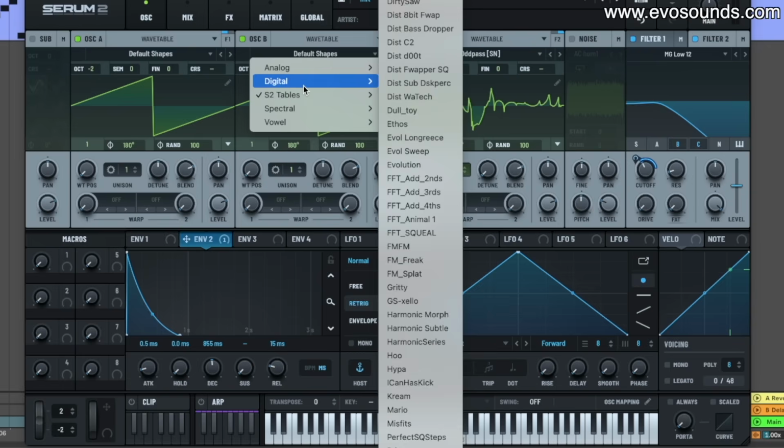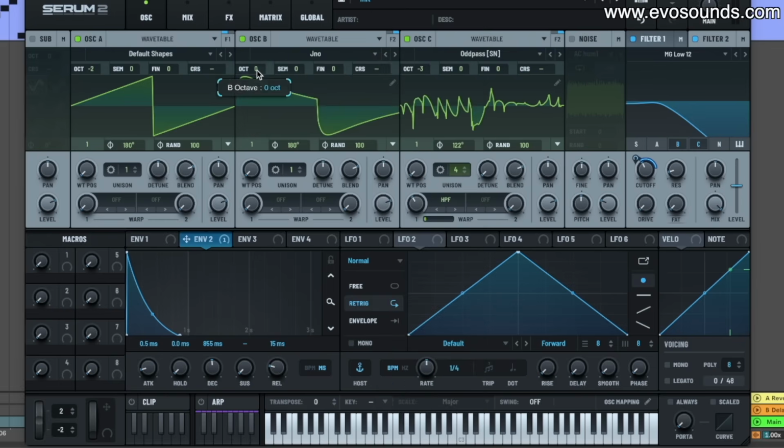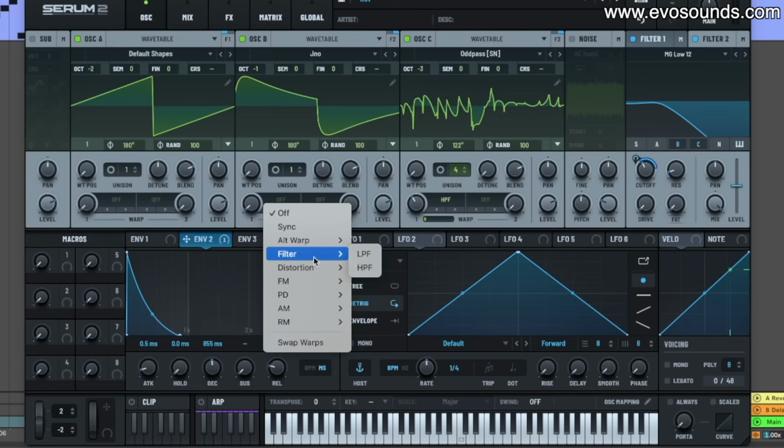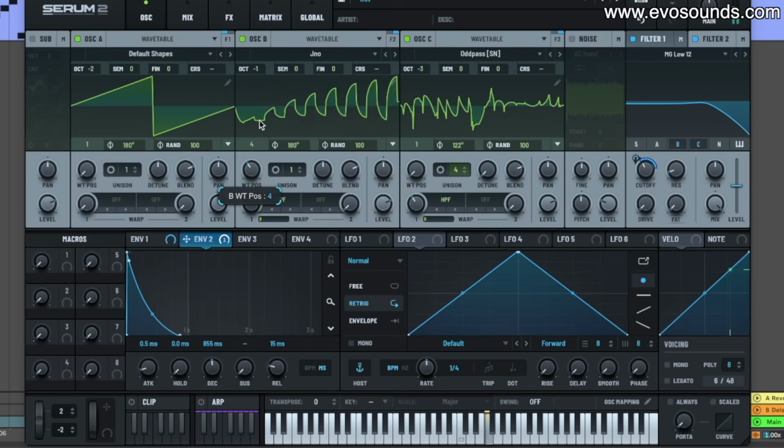In that same song, there's another wave that comes in. And for this one, again, we're going to put this one at -1. Okay, again, we're going to use our high pass filter to cut out lows. And if you really want to sound like chiptune, you can do that. Like so. And this one's more down the center.